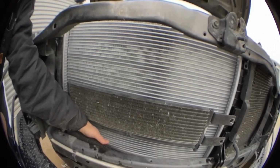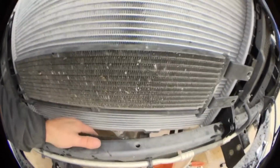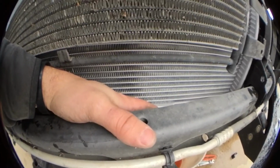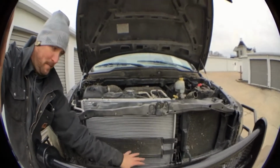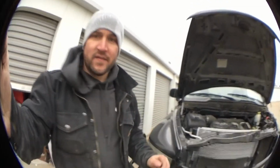And down here in the bottom, it's gonna be the same process. Okay? You're gonna screw them back in through here with your nut and your bolt. But it's starting to get dark on me, so I'm gonna go ahead and get these hooked up, and then I'll be back. All right, I'm back here.